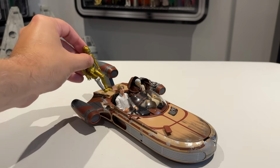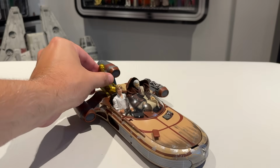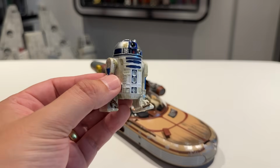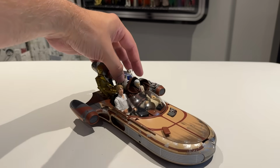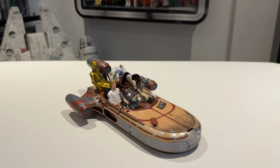And then we'll get our rubbish C-3PO. Come on, Hasbro, give us a new C-3PO. There he is. And then we've got the Force Link 2 Tatooine R2-D2 from the 2-pack, which is a great R2-D2. So we'll just plonk him on the back as well. So there you go then, guys. That is the new Landspeeder.